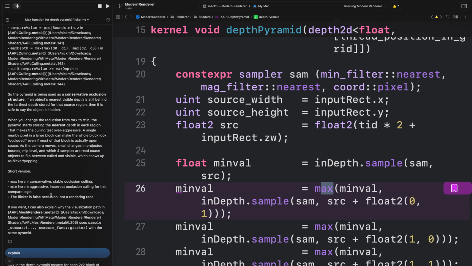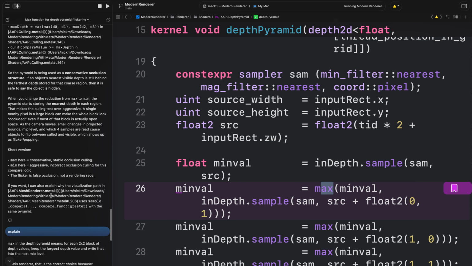So basically with max you are more certain because you sort of are reading the whole pyramid and you're looking at the farthest point and then working your way backward. With min here, aggressive, incorrect occlusion culling for this compare logic. The flicker is false occlusion, not a rendering race.